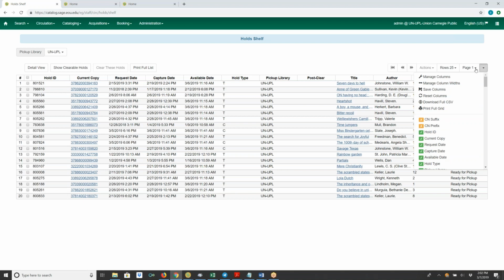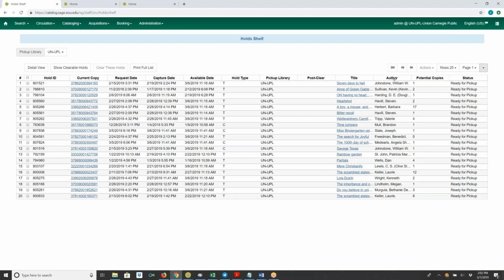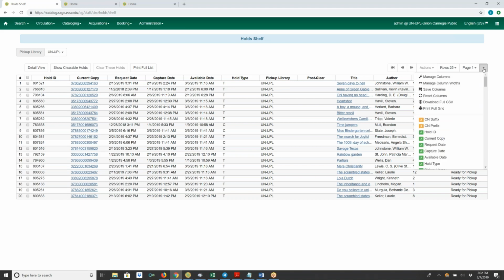No. If we dragged, say we don't care about the hold ID, we just care about, what would we want to care about? Let me get out of here. I'm thinking that we might want to care about how long it's been on the hold shelf.